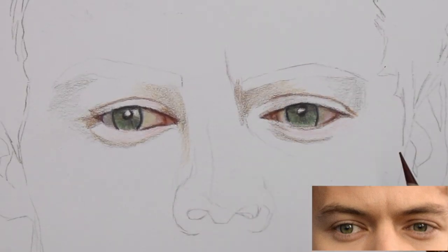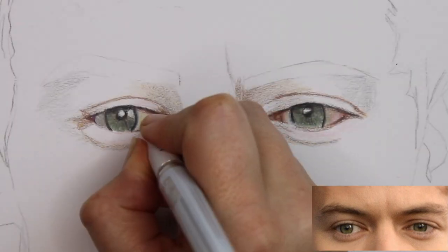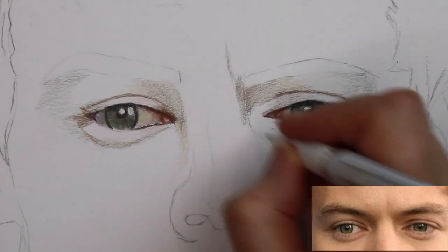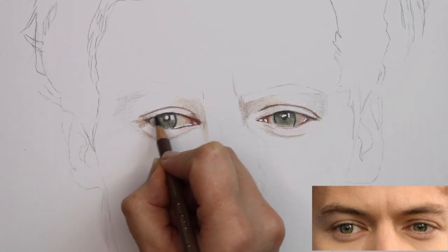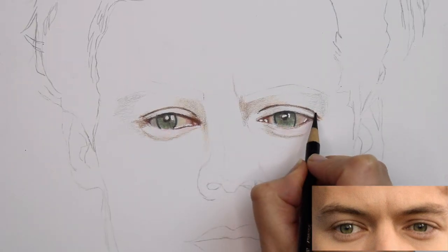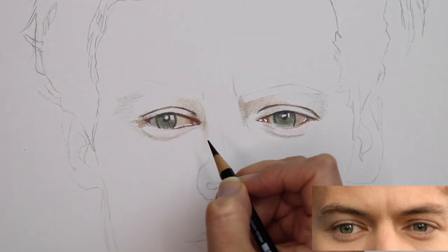To show the reflections in the eyes, I've decided to use white gel pen. I could use gouache or acrylic, but I find that using a gel pen is much more convenient because it's precise and I don't have the mess of using paint.